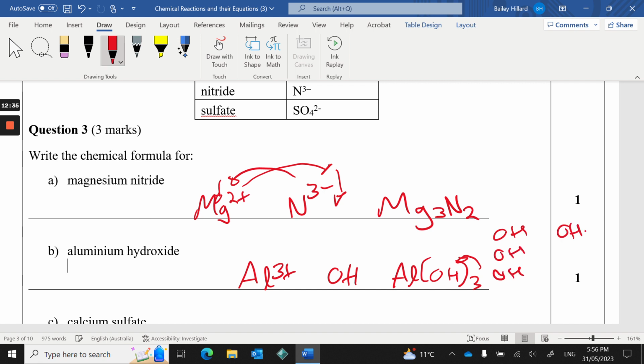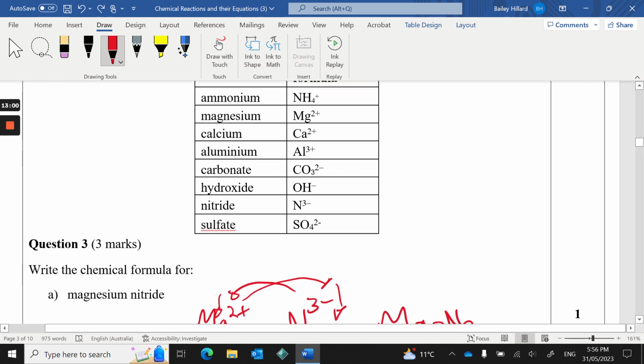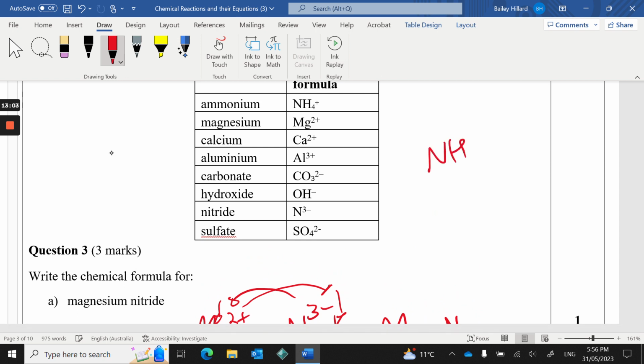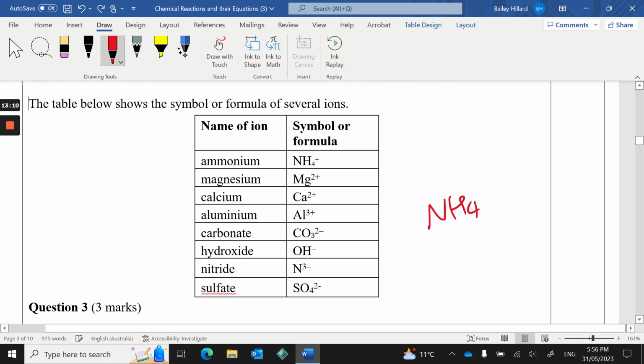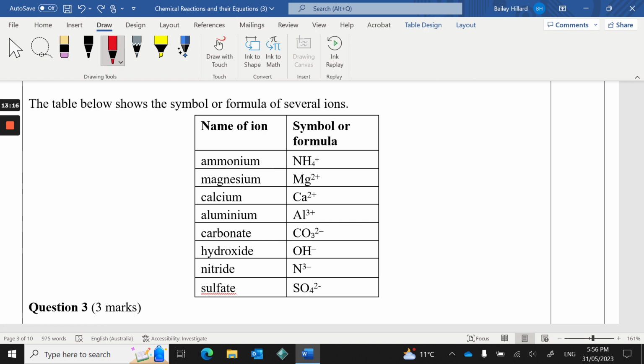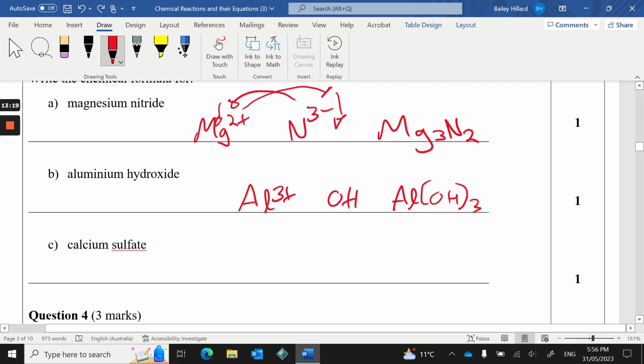If we just wrote OH3, that would mean we just have 1 oxygen and 3 hydrogens, which isn't what we want. We really need to put that bracket, and you would not get marks if you wrote OH3, because that is not the right ion. That's not what we're looking at. Okay, so that's what your right answer would be. Make sure you're looking for those brackets whenever you have an anion or a cation. The only cation you are mainly going to see that has more than one is NH4. That's the only cation we're going to see made up of more than one type of atom for year 10. However, just be really aware that if it's made up of more than one type of atom, you're going to need to use those brackets if you need more than one of them. That's a really important point.